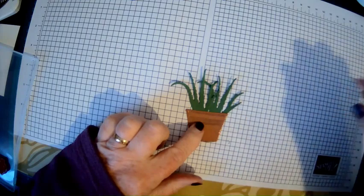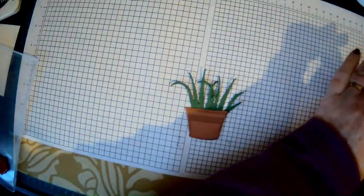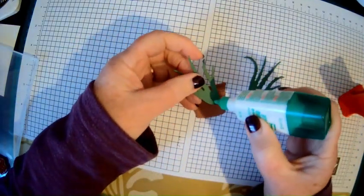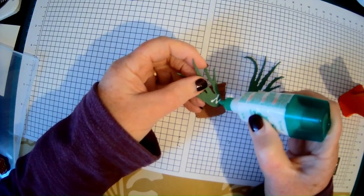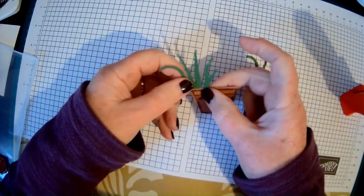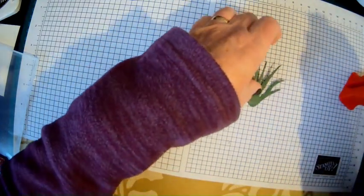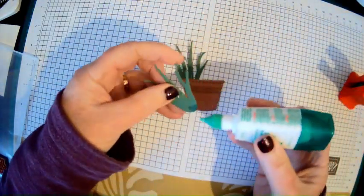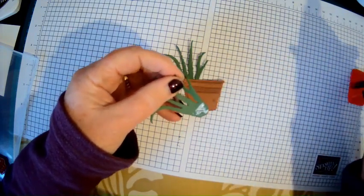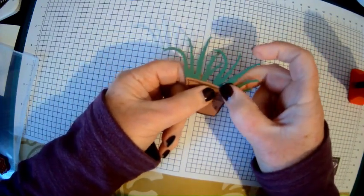So what I'm going to do now is glue these to the back of the pot. I know that sounds a bit strange, but I'm just going to put a bit of glue onto the bottom of the flower leaf, sorry, and then just add them slightly at an angle, and do the same with the other one. So you obviously make sure that you're on the right side because you want them facing front. So they're going to go onto the back of the pot like that.